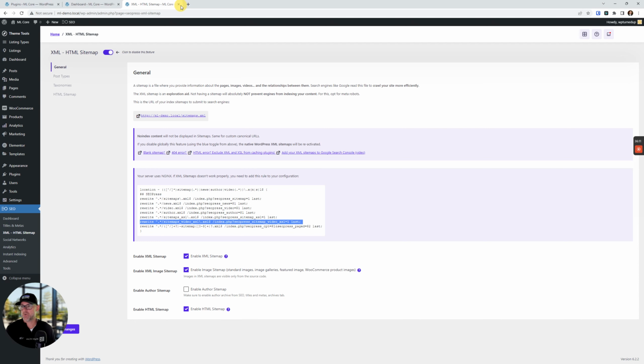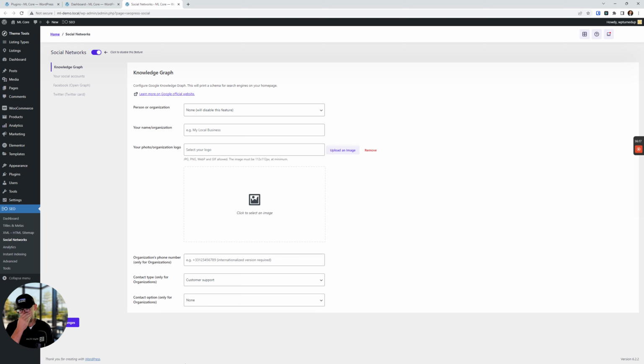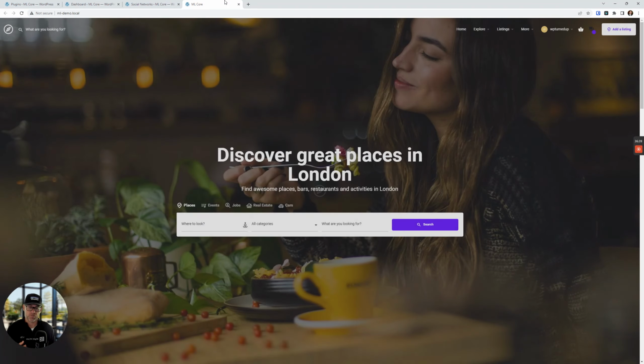So let's go to our next box here, which is social networks. Okay. For this one, this defines the knowledge graph, which is our first thing up here. The knowledge graph defines the overall schema of your business website and makes it available to Google's knowledge graph via the source code on your homepage. So if you review, this only occurs on your homepage.